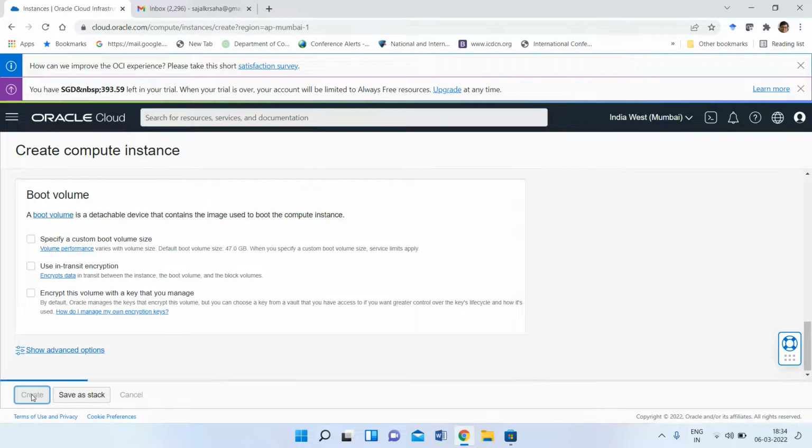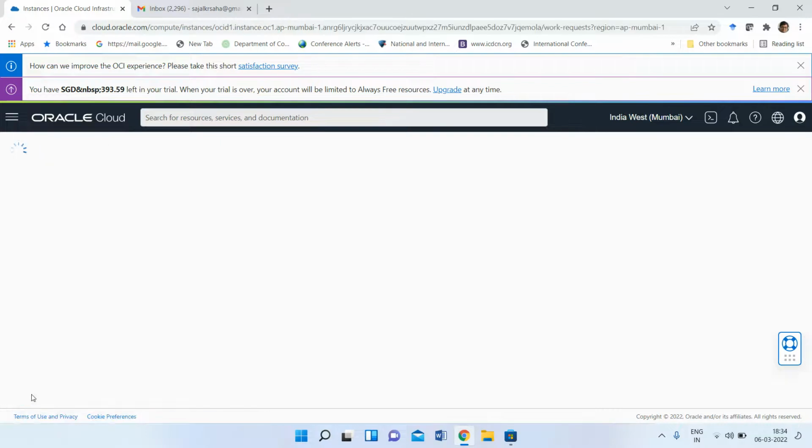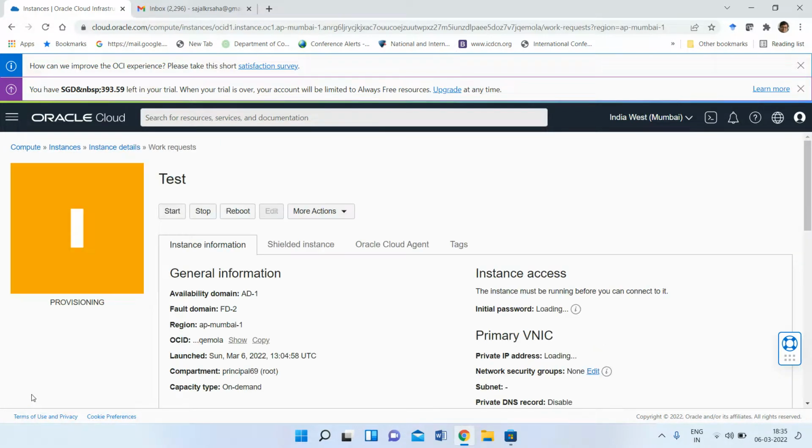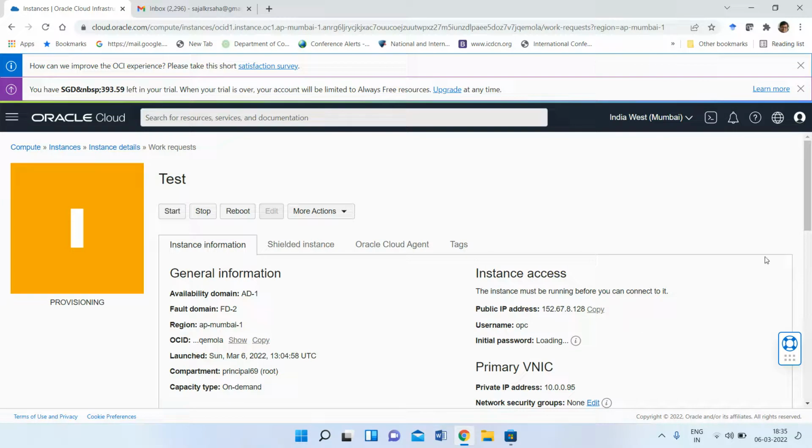Now just create. Unlike in AWS, you need to check the network connectivity, inbound rule and outbound rule. Nothing here, you have to check it, or you have to select it. You can select it later on. Right now the provisioning is being done, and at the time of configuring my Oracle Cloud, I selected the Mumbai data center.